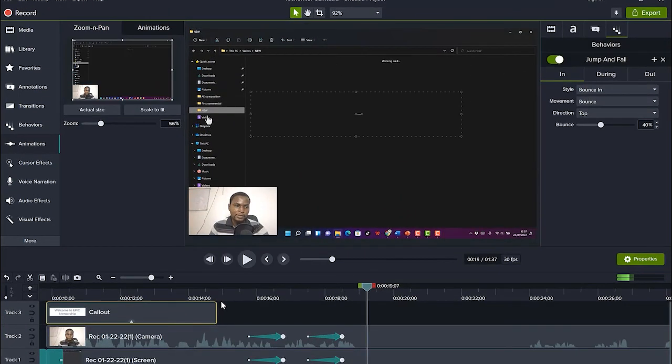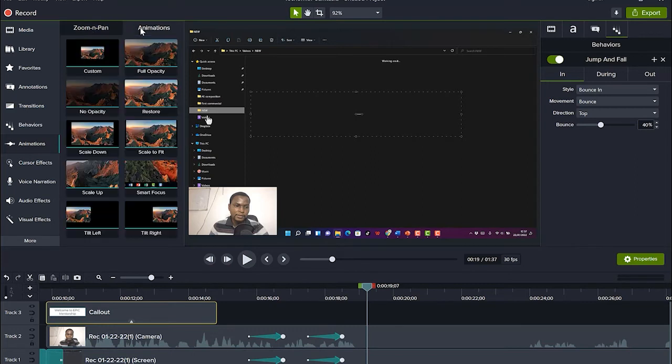Okay, you can see the zoom in to highlight the place, and then the zoom out to get back to our normal recording. So that's the effect. You can also check the animations over here. You can play around with different kinds of animations that you have. You can easily attach them, and you can see the impact. For example, you can easily bring in this custom one, and you can do custom animations. You can do cursor effects.